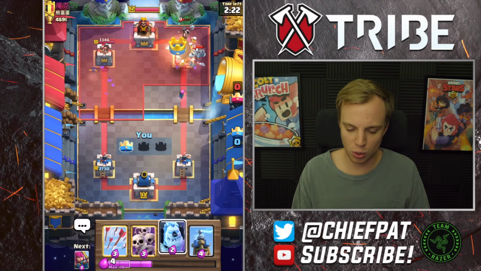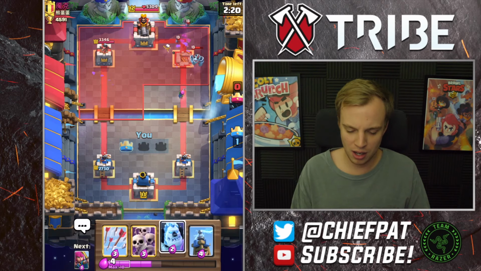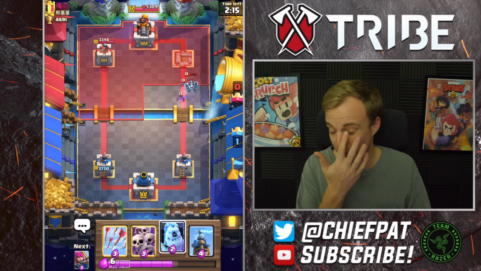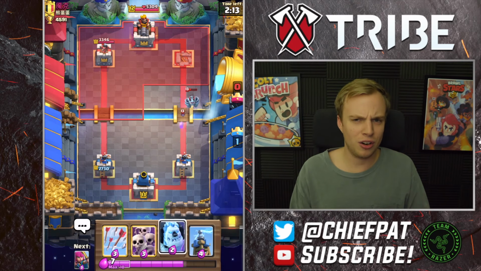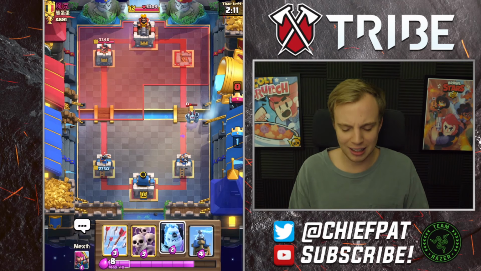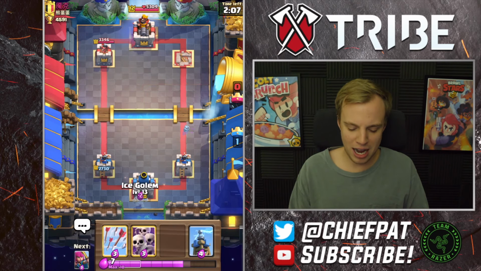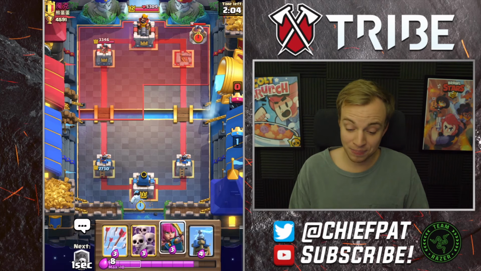Looks like he's playing some sort of Golem deck, actually, using the Bomber. I've seen decks like this before. I think I've actually posted it on my channel, but still, taking tower number 1 is going to put us in a massive lead, and I'm really curious as to what his spells are. Normally with a deck like this, you have poison as your spell, unless he's playing NATO, since he has a Baby Dragon, but let's go and play our Ice Golem in the back.